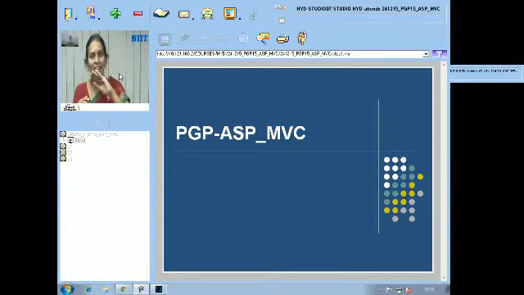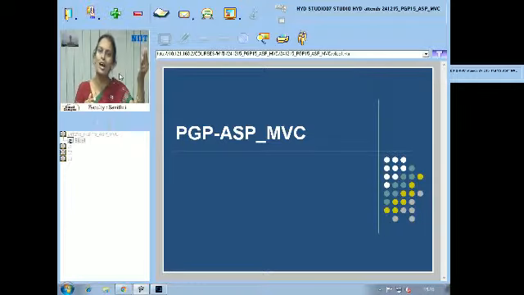So directly you can send to the browser, or your returned value by your action method you can send to a view. View will decorate and send it to your browser. Anything is possible for you. How you can do it, one by one I am going to show you. Before that, today's objectives, let me show you in a notepad. Step by step we will try to resolve.